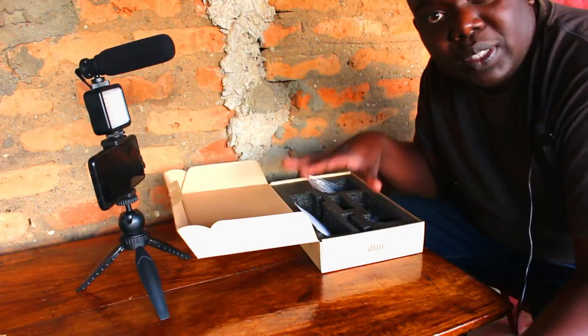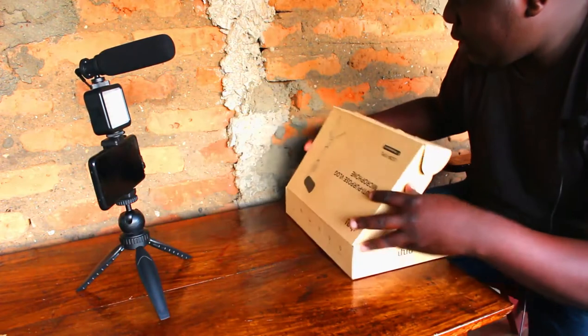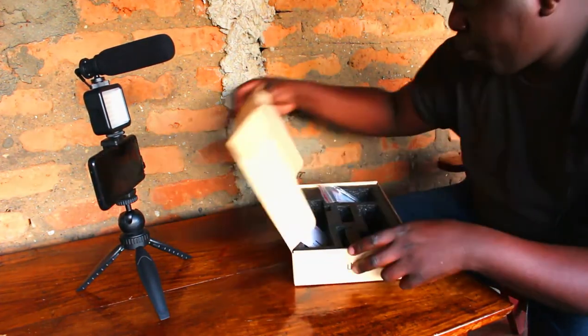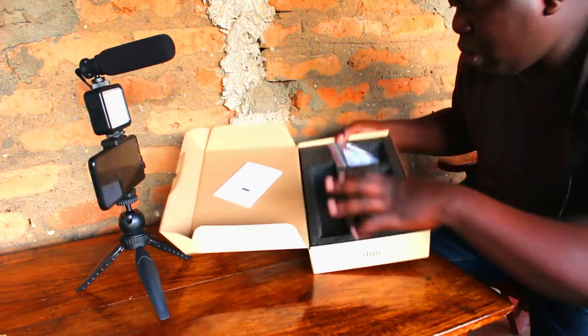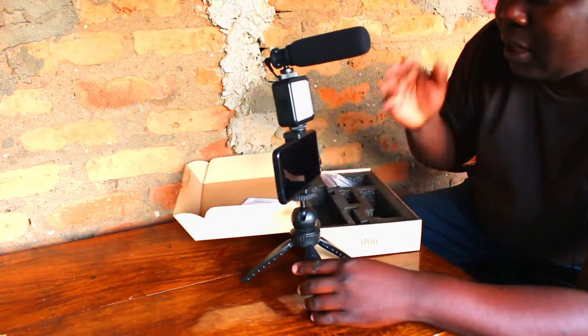Right, so we are still in the beautiful Kapchorwa, Sipi to be particular. And I must tell you, this vlog that I can move around and show you what is happening is possible due to this multi-purpose vlogging kit. When you get yourself this kit from oduka.com, it comes in this nice box right here. Once you pop this open, everything is well packed so that you can assemble and get yourself something that looks like this.